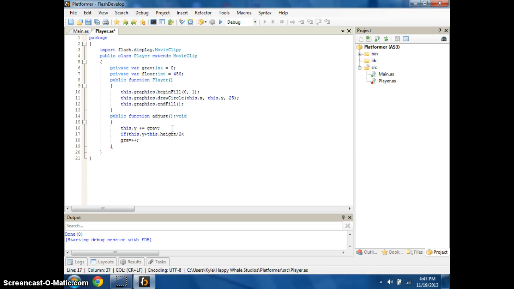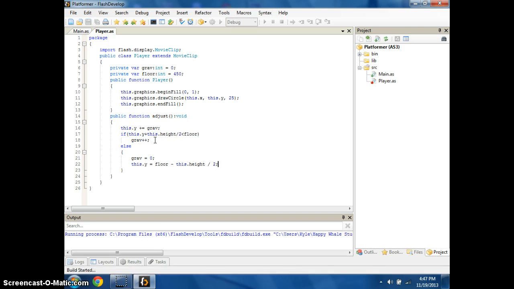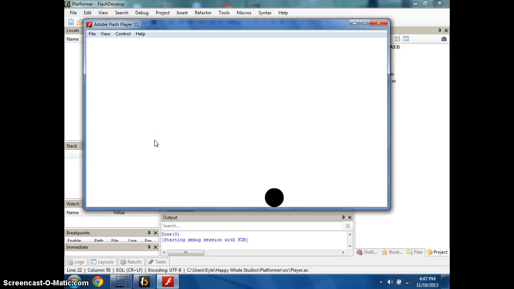No, let's go less than floor, grav plus plus. Else grav equals 0. And this dot y equals floor minus this dot height divided by 2. So now, it stops at the bottom of the screen.